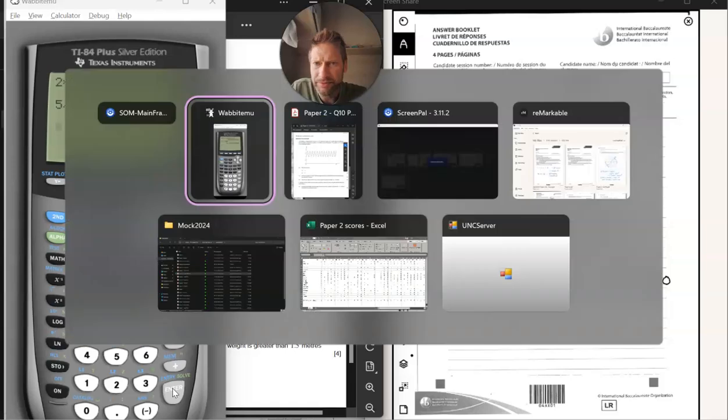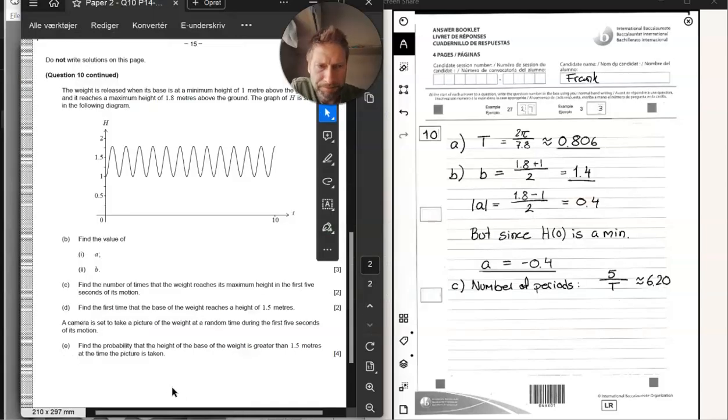However, you have to be a little bit careful with the rounding here, because going through 6 periods will definitely give you at least 6 times the maximum value, but it can also give you 7 if you start in a maximum and you finish in a maximum. And if you go through a little bit more than 6 periods, like 6.2, it's quite likely that you will start just before a maximum, and then you'll actually manage to do 7 whole maxima, even though you're not doing 7 whole periods.